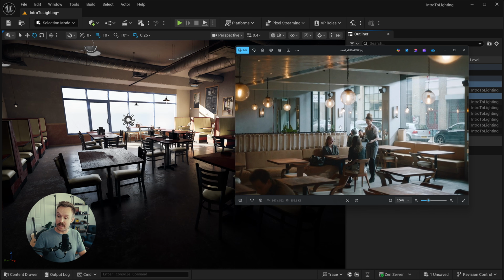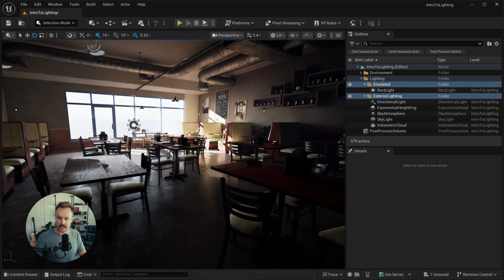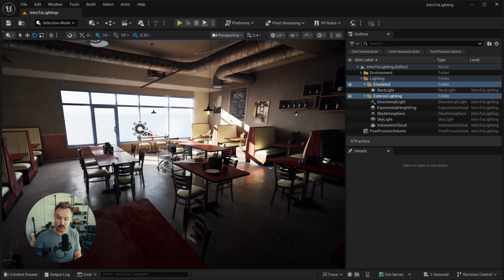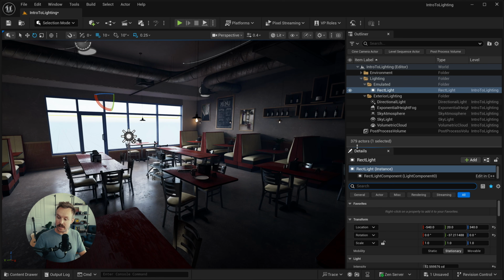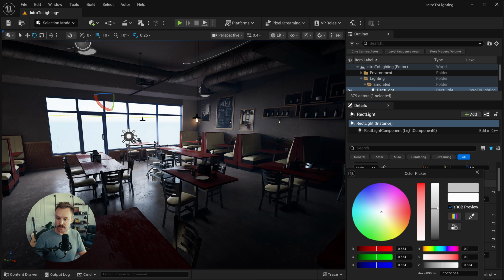So we don't actually have any hard light in the scene, and there's a little bit of a blue-green cast to our skylight. So back in here, I'm going to press Control L to move our sunlight, and I'm just going to pan it away so that I can keep the skylight outside. Clicking on our Rect Light, let's change this lighting color and maybe push a little bit of blue and green into it, just a tad.